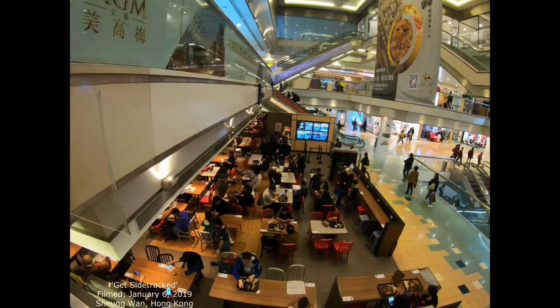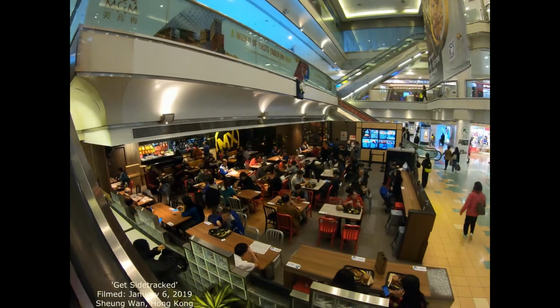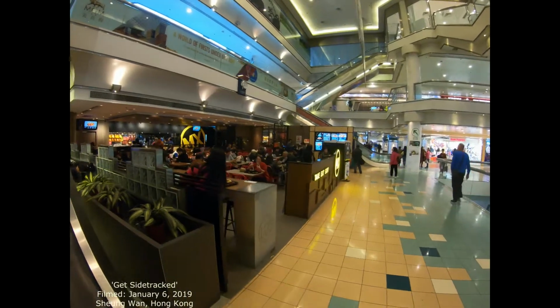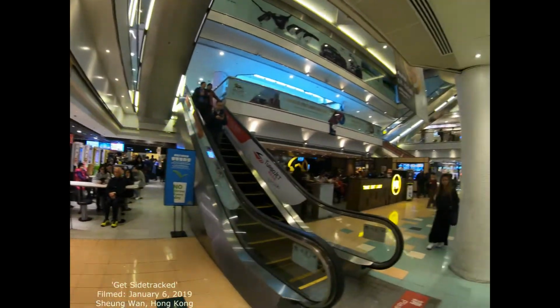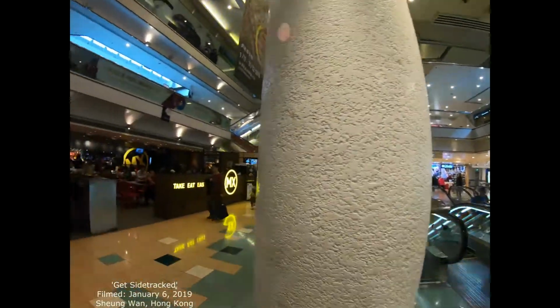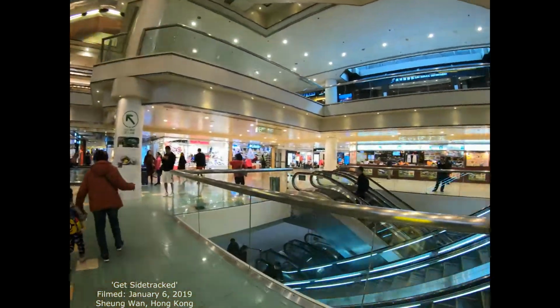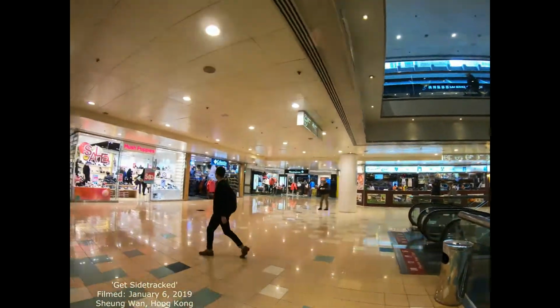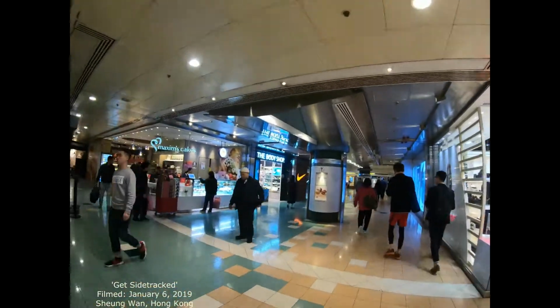So this right here is Japanese, looks like Japanese. Let me see. Actually, maybe not. I don't know what it is. MX. There's also McDonald's. So, okay. And I'm going to be going to a sushi shop that I always go to. So I'll just keep the camera on until I get there. You can go down here and get some lockers. So I might even show people where to find the lockers later. So, okay.